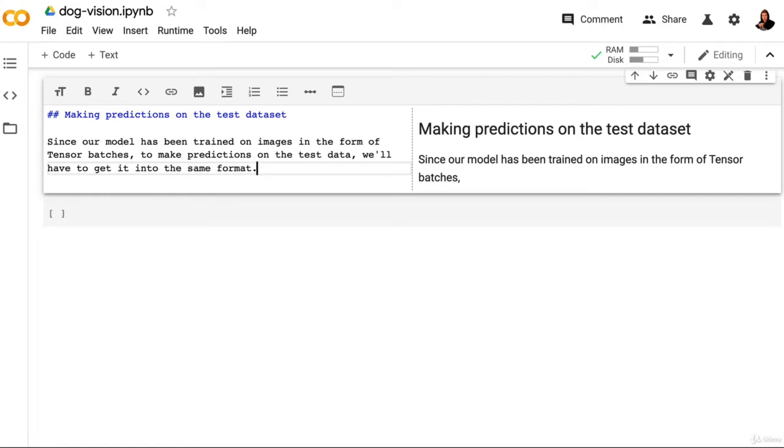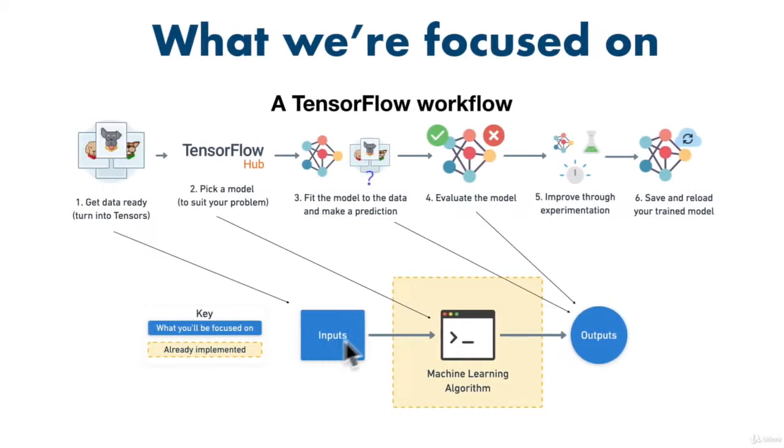So if we come back to our graphic in Keynote, remember how I always said we're focusing on the input, so aka getting our data into the right shape for our machine learning algorithm, and then making sure the outputs are correct. This is what we focus on in the beginning. This has already been implemented for us in quite a large way. As we get deeper and deeper, as you get into further projects, then you might want to start diving into this. But for the time being, and for approaching your first projects like we're doing now, you're going to be focused on inputs and outputs.